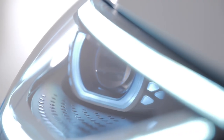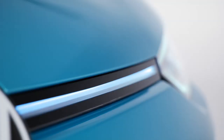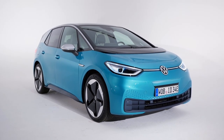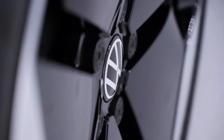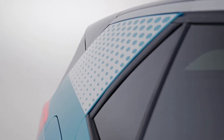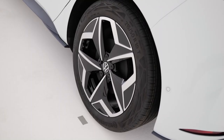The Volkswagen ID.3 — will it be as iconic as the VW Beetle or the VW Golf? We do not know yet, but it definitely means a lot for the company. This paradigm shift — thinking about CO2-neutral production, being more environmentally friendly and sustainable — also has to come from the top down, and this car is supposed to stand for that. We'll follow the development to see if they really stick true to their word.